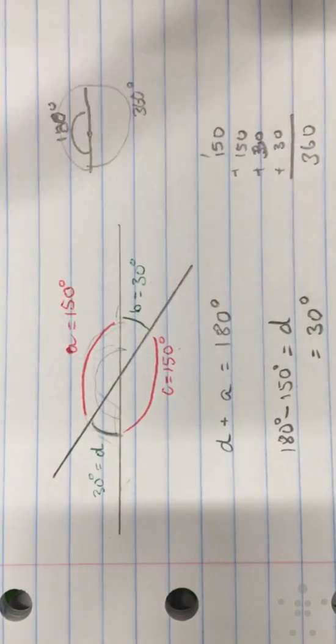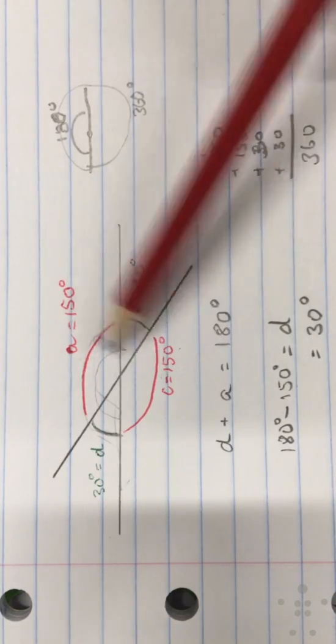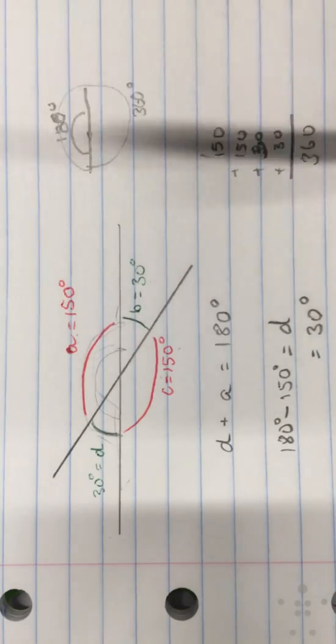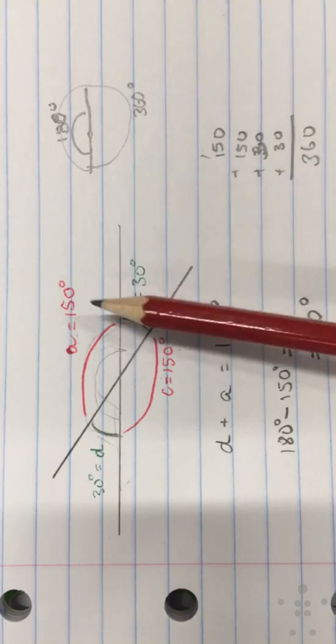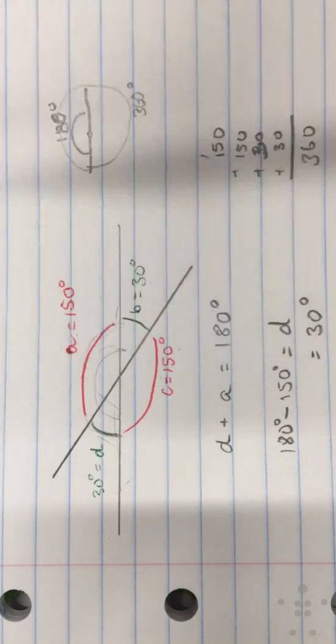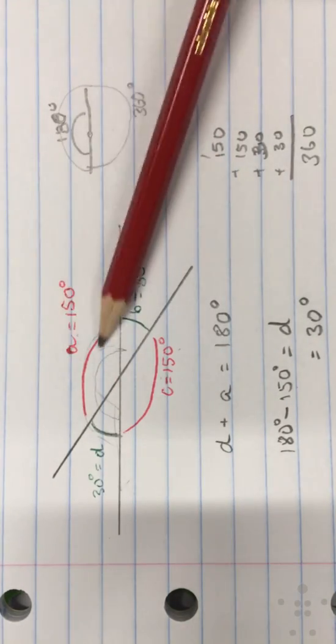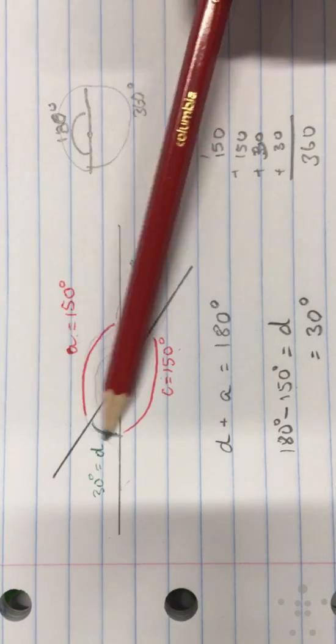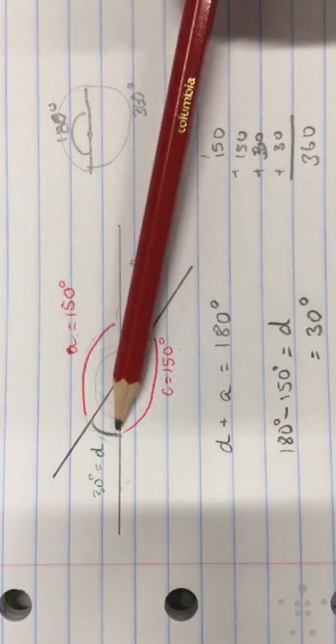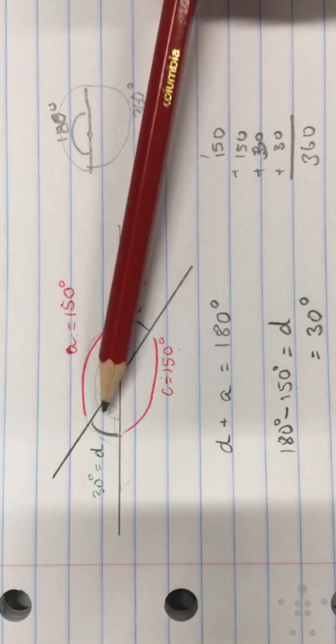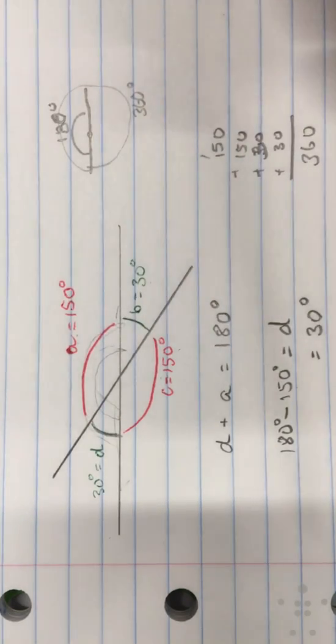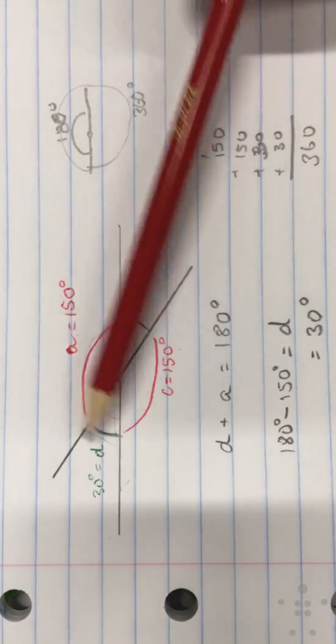So here we've learned that opposite angles are always the same, and we've also used our knowledge of supplementary angles to be able to figure out that if we know one angle, we can figure out the one next to it, the supplementary angle, and if we can figure out the supplementary angle, then we can figure out the opposite angle. So in this way, we figure out all the angles around this line.